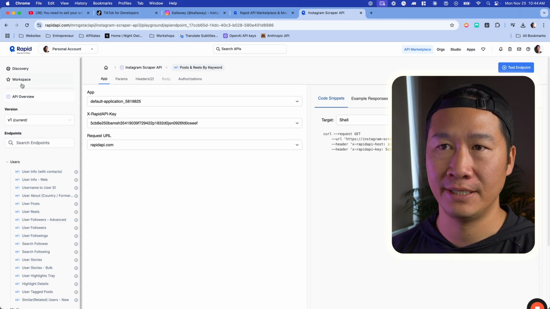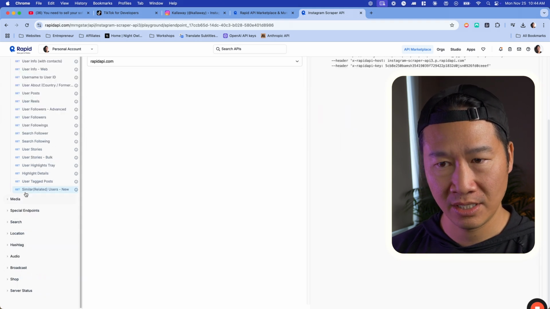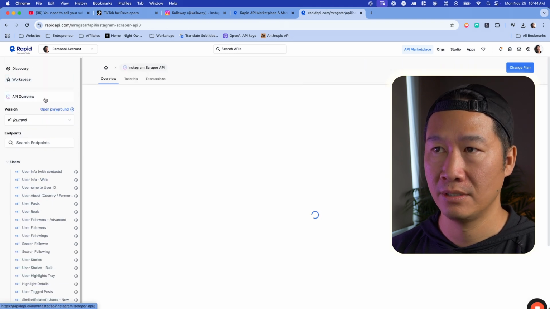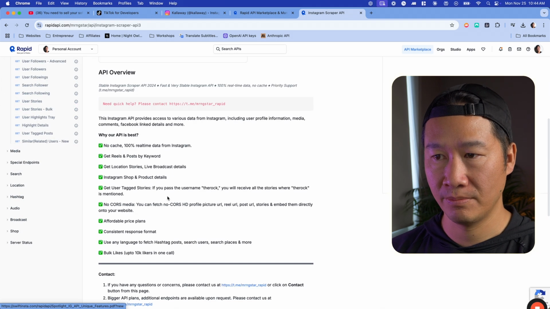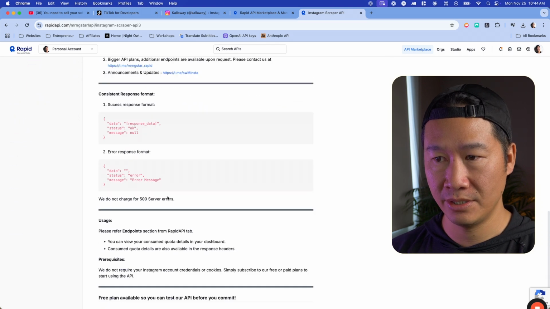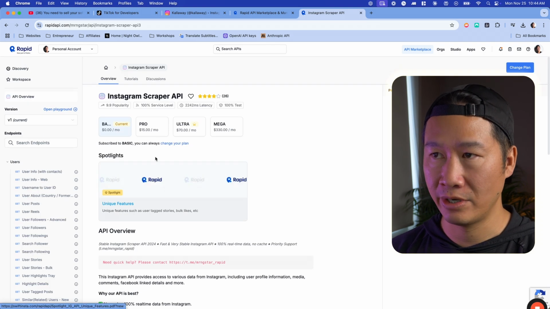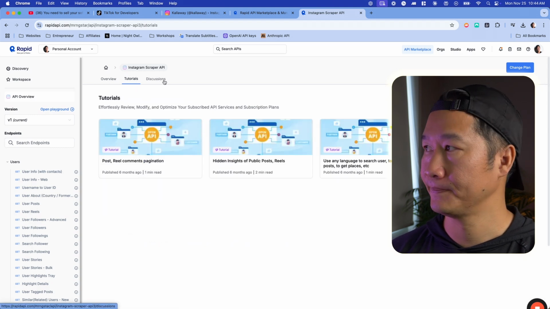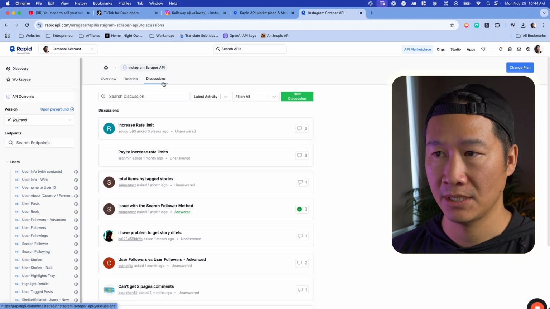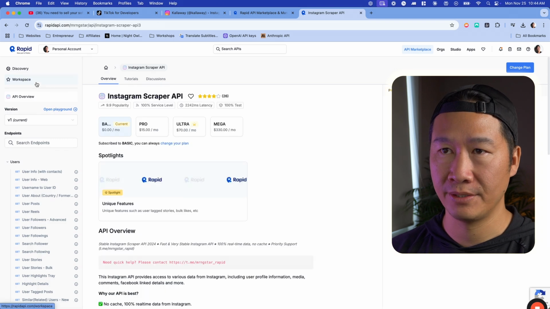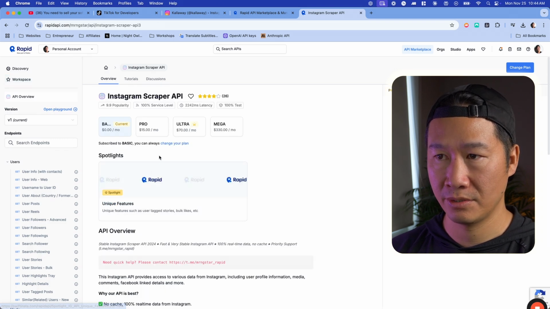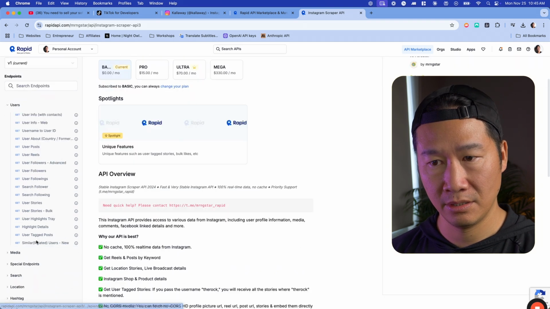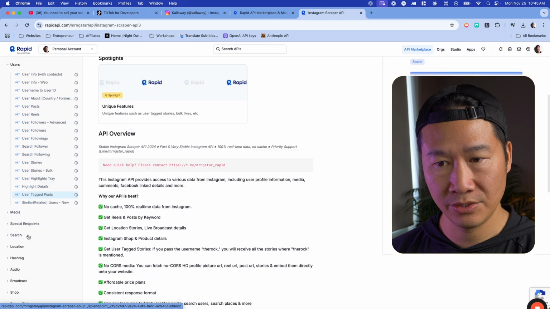All right. What I'm looking for is some docs to tell me how to use this, because I don't need to learn how to use this. I'm going to give it to AI to do it for me. So where are the docs? There's got to be some docs here. Oh, come on, dude. All right.